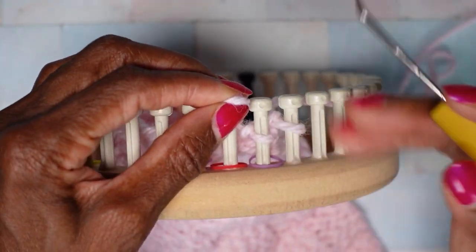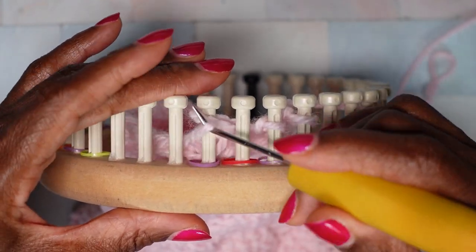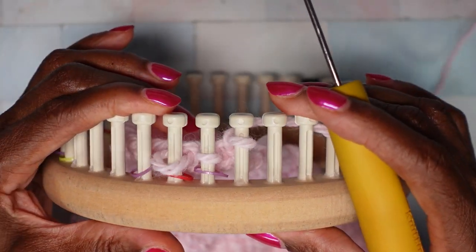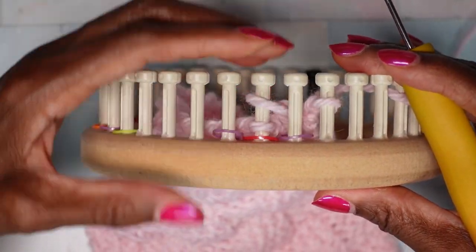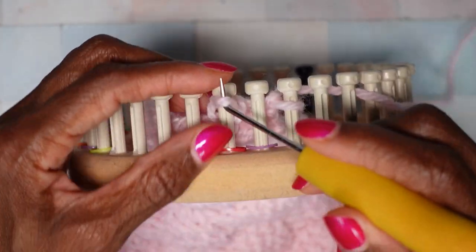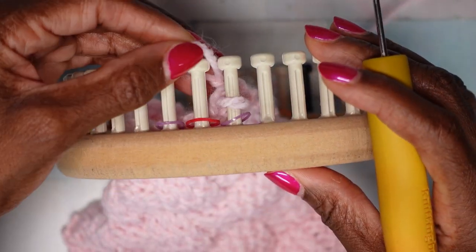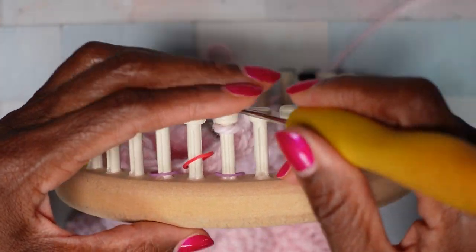Okay, go to the bottom, put it on. We're going to go to the bottom, lift it over, and we're going to take that one and move it back right. We're going to go into the second one and we're going to put it over to the left. We're going to take the bottom, lift it up and over, put this one back over to the right. Okay. We're going to take the second one, put it on top. We're going to take the bottom, lift it up and over.